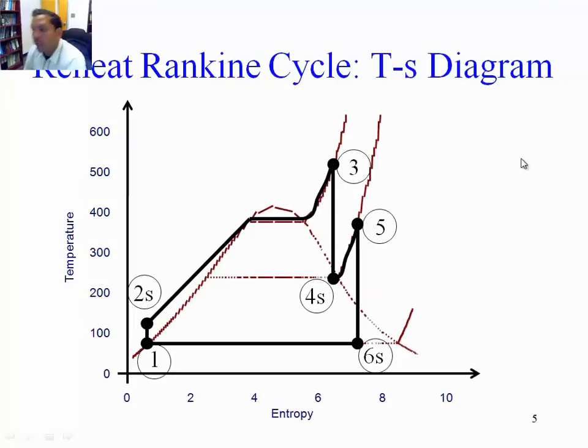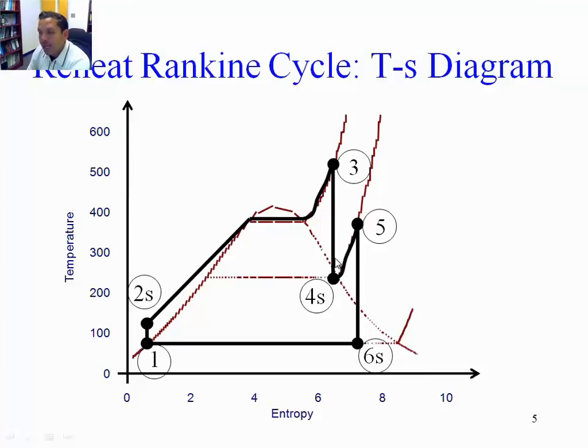Now, if you look at this in a TS diagram, remember from 1 to 2 is what happens in the pump. And this is an isentropic compression, or an isentropic increase in pressure. Then it's passed through the boiler from 2 to 3, at constant pressure. Notice that this is going through an isobaric line. Through an isobaric line from 2 to 3, the temperature increases in order to make superheated vapor. Then the first turbine expands through point 4s isentropically.